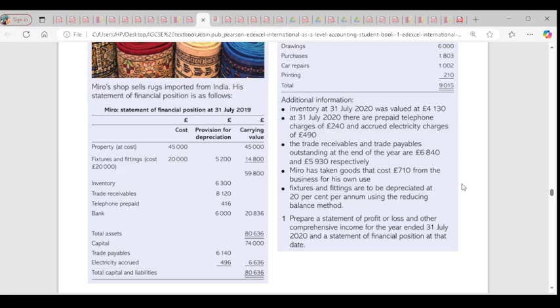Then we minus it by revenue. That is our cost of sales, 34,021. You take it away from your sales, which is 62,059. This gives us our gross profit, which is 28,038.